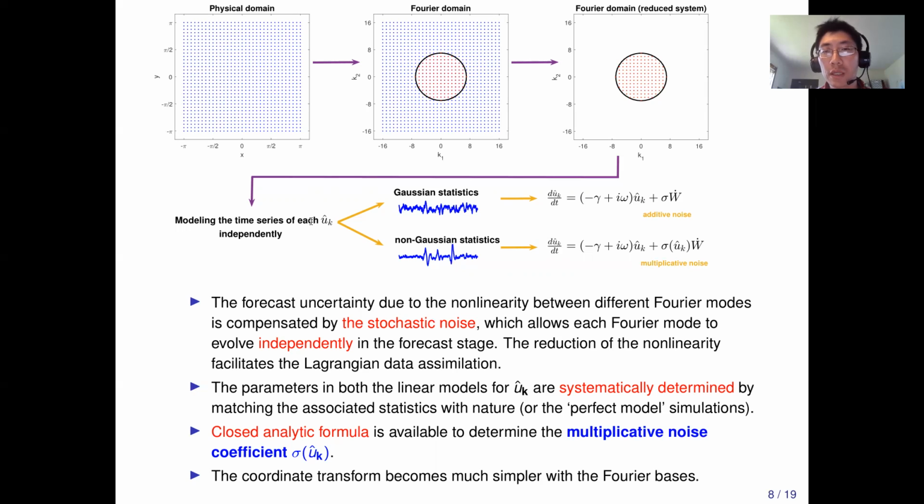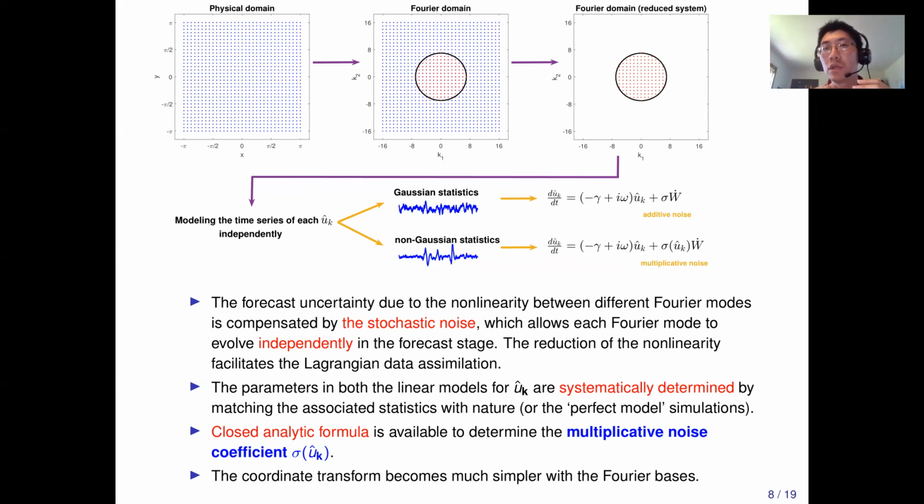So the key trick here is that the forecast uncertainty due to the nonlinearity between different Fourier modes will be replaced by stochastic noise. Basically, we start with a complicated nonlinear model. Then we drop this nonlinearity, but we put additional stochasticity to compensate for its effect.